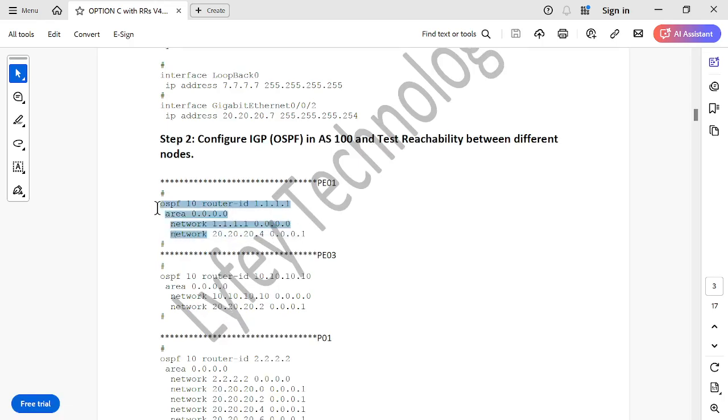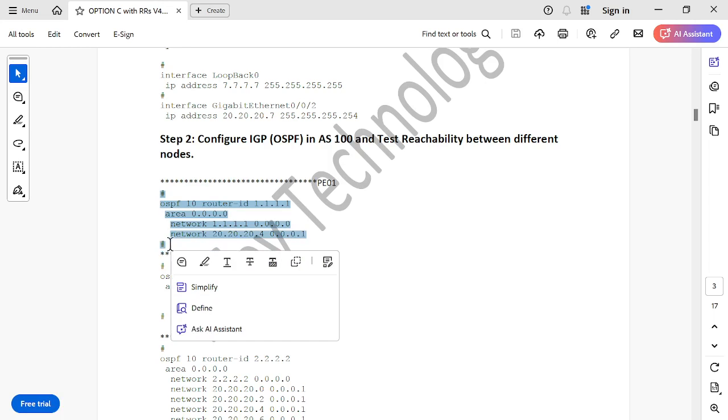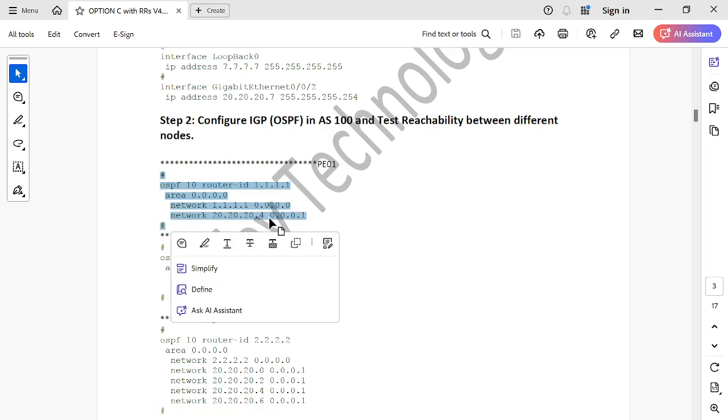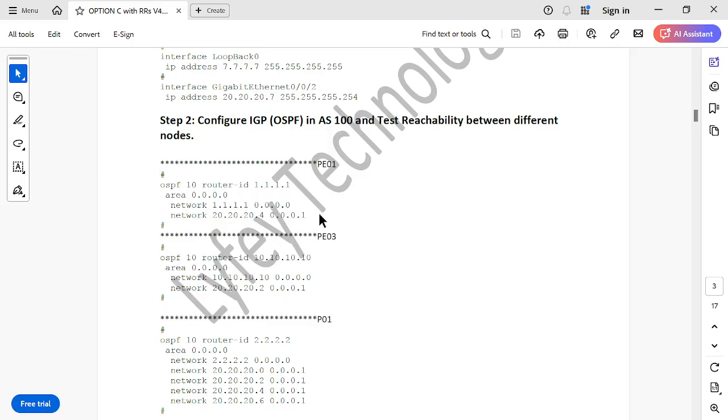Starting with P1, these are the configs that we need to run. We are configuring OSPF 10, that is the process ID, and then we are activating on loopback 1.1.1 and then the point-to-point 20.20.20.4. The wildcard mask is 0.0.0.1.